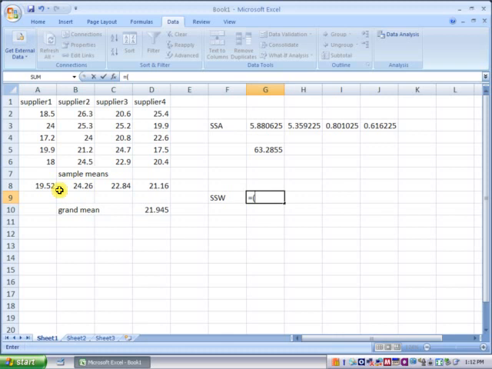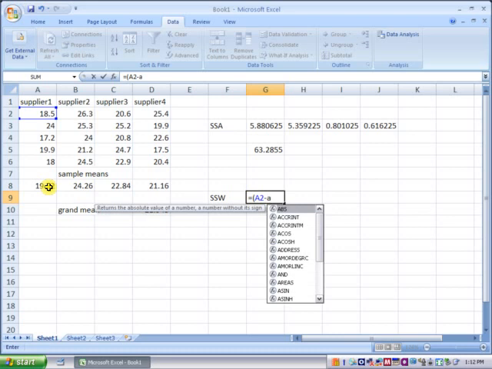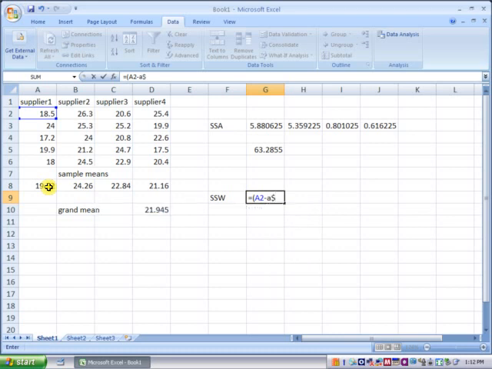So that's going to be this number here minus. Now we're going to drag down, and we don't want to drag this number down, so we're going to anchor it in the row it's in because we don't want it to go down. So this is in row A, but we want to tell it to stay in row 8. It's in row 8 right now. So now we want to square that and then drag that down.